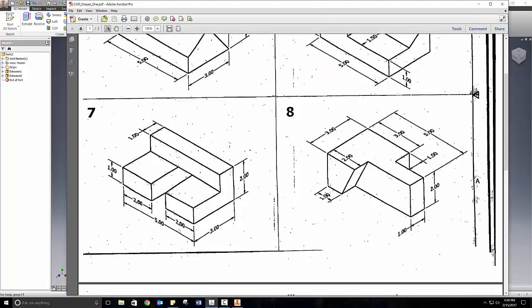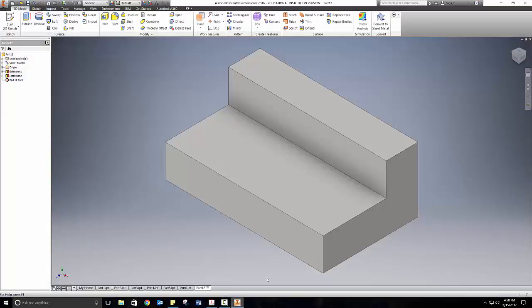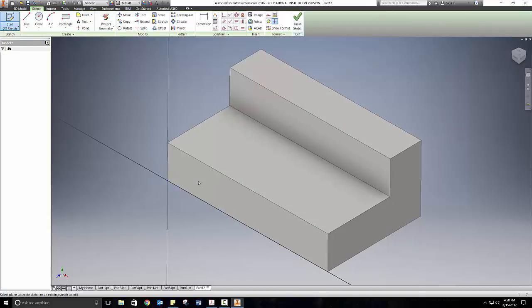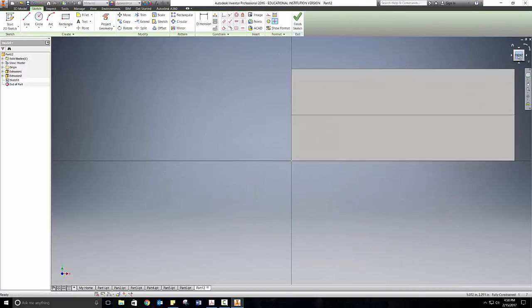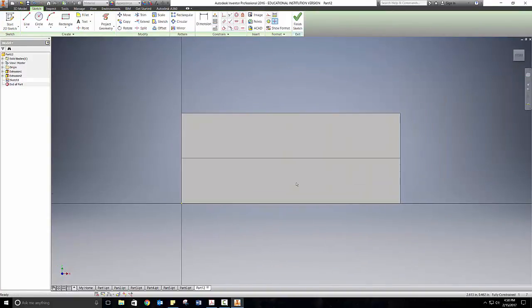If I look here, there's like this gap in the middle. Those are 2-inch by 1-inch rectangles at the front here. So let's start by making those and then just extrude out the middle. So start 2D sketch, and I'm going to click just on this area. Okay, just on this area. Click on front. Watch what I'm going to do. The same thing I have been doing.